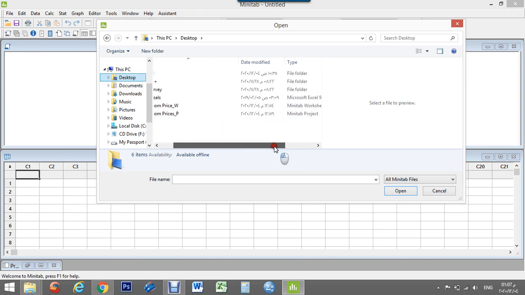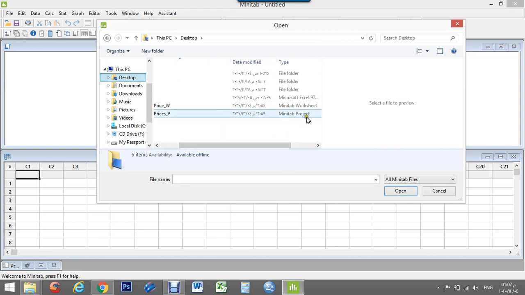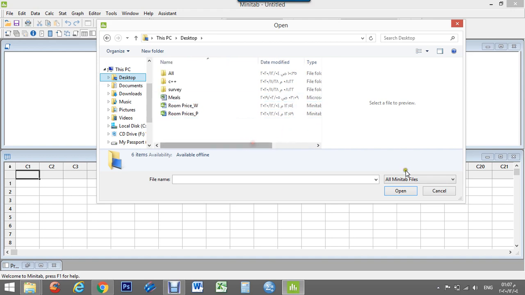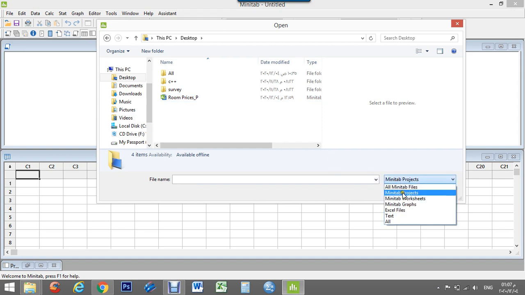Here you see the Minitab project, and this is the Minitab worksheet. If you want just projects, not worksheets, you can click here, so you can see only the projects. If you want to see only worksheets, you can click here.